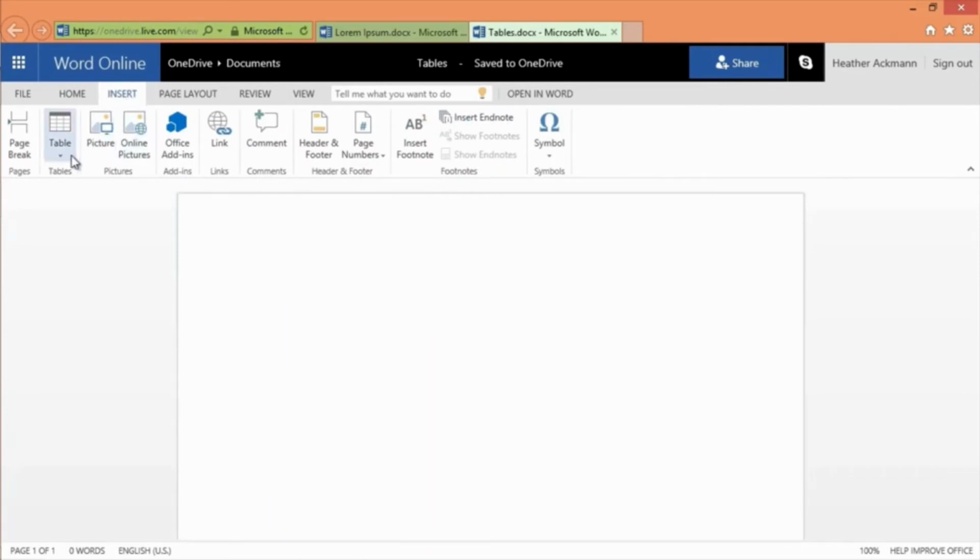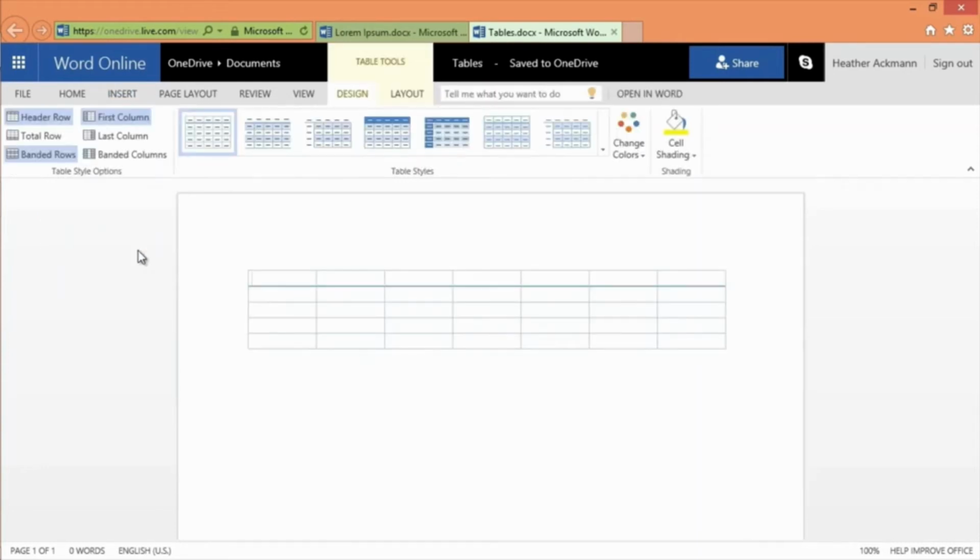You go to the Insert tab, click on the Table button, and hover your mouse over the sample grid here to trace out the size table you would like in your document. When you have the size table you'd like, click, and then that size table will be inserted into your document wherever your insertion point was. From there, adding information to a table is identical to Microsoft Word. You can navigate table cells using your mouse, arrow keys, or tab keys.